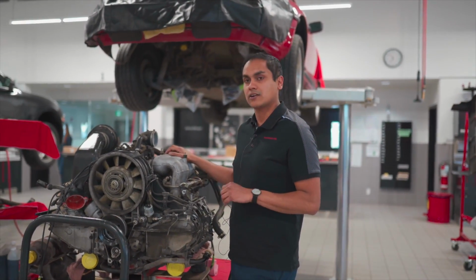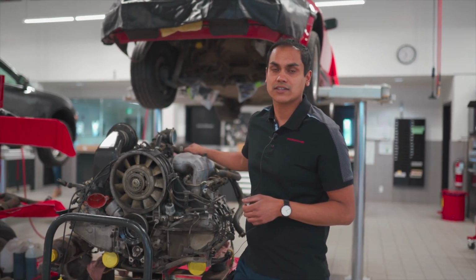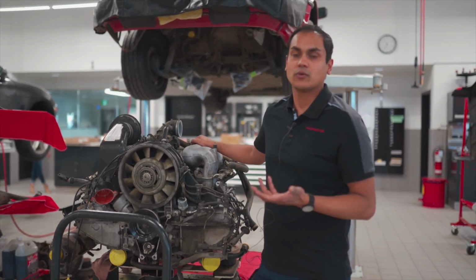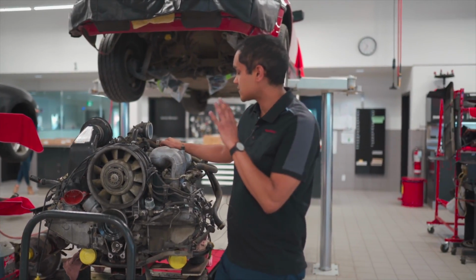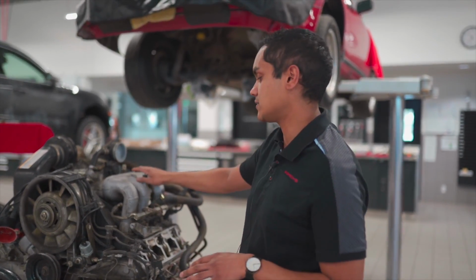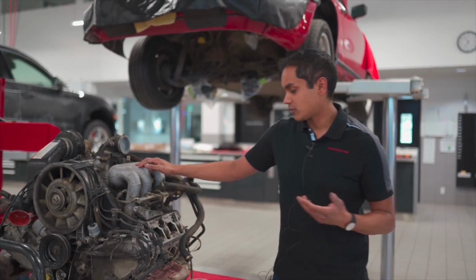We just want to see these cars continue on and have the same quality and build as they did from day one. So we're here to assess what was going on with it. We found that this fuel line was leaking. We dropped the engine out, and it is a 1987, so we have 30-some years of wear and tear or issues that were either neglected or, since it was in the car, weren't handled. So now we have the engine out.